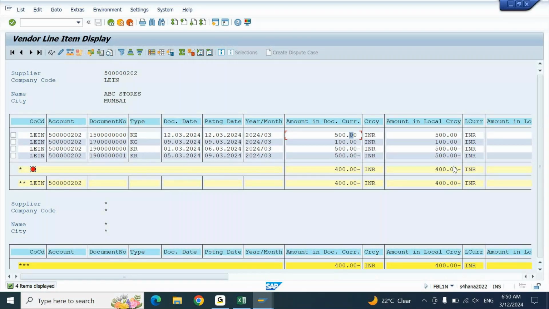But now this is not the ideal one. This is not what you are expecting. Now remember, when you are processing the cash payment to the vendor, nowhere did the system ask us for which invoice you are processing the payment.